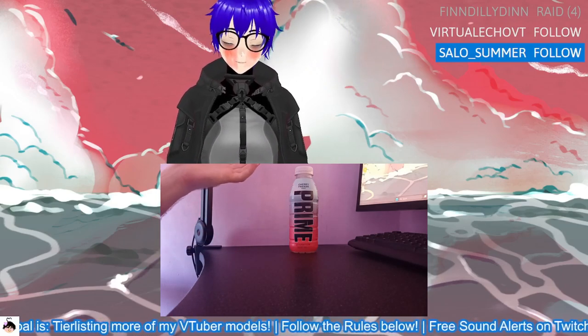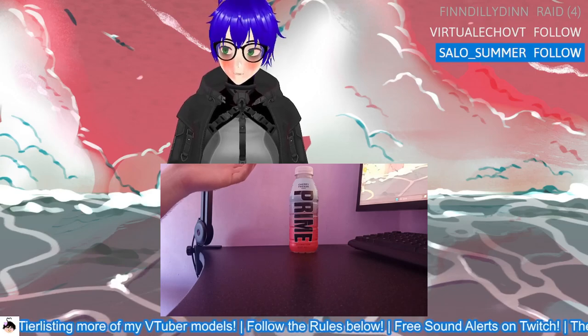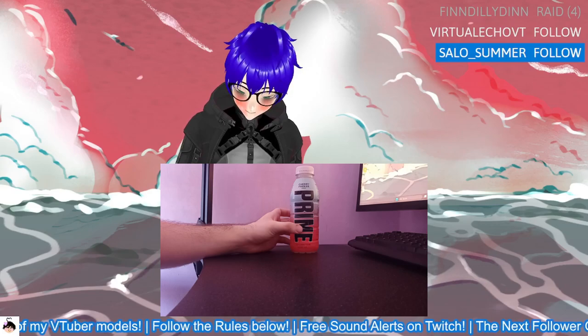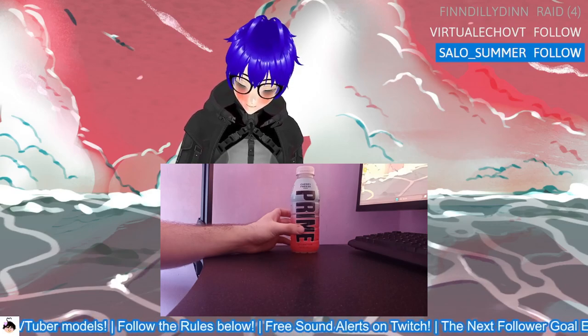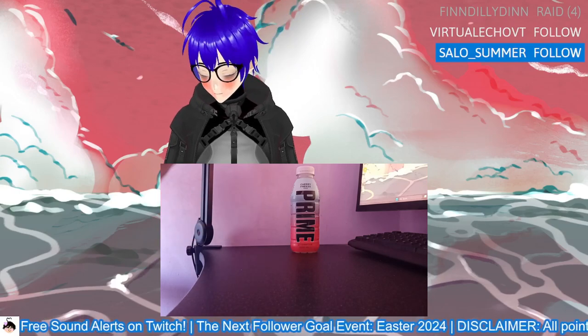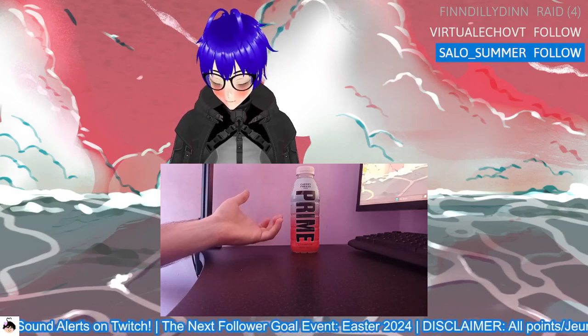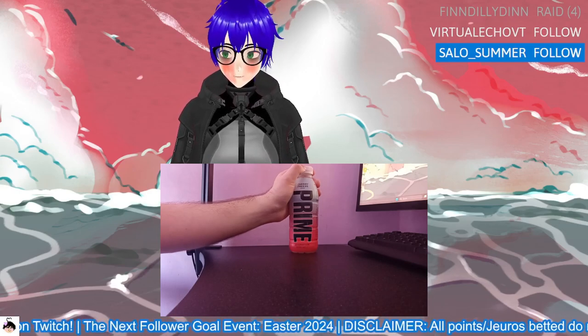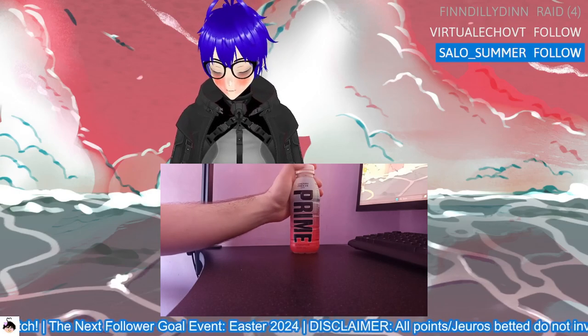I could be drumming up drama, but I'll be honest — in terms of flavoring this is probably disappointing compared to the other drinks. I'm not saying it's a bad flavor, it's just very samey. Unless I'm having a realization now that they're all the same because they're all coconut water.